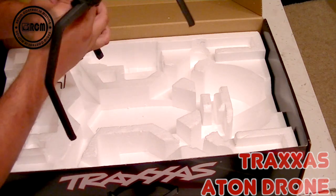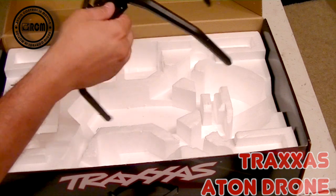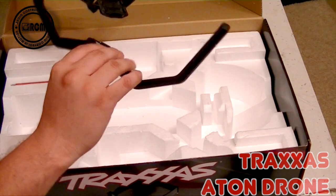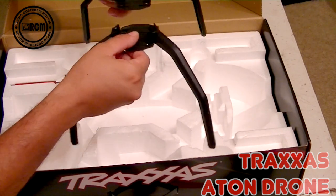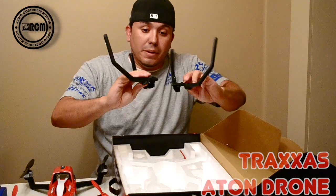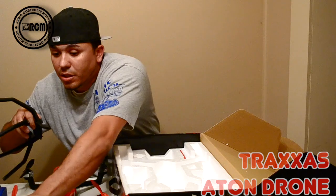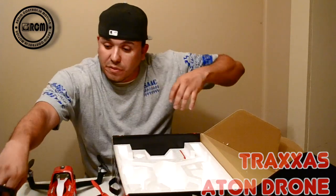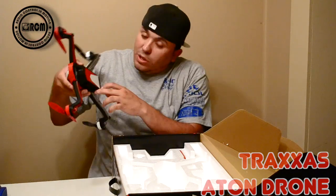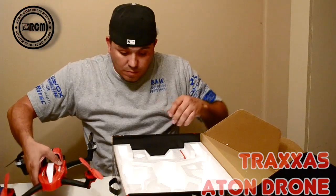And we have the landing gears, or the landing, what are these? Landing gears, I guess you can call them landing gears. But landing legs, I guess. Yeah, this goes attached to the bottom, and it looks like it needs some screws. So I don't know if the screws are included. There should be screws included. If not, I'm going to have to check. But the screws do go attached to the bottom of the quadcopter.